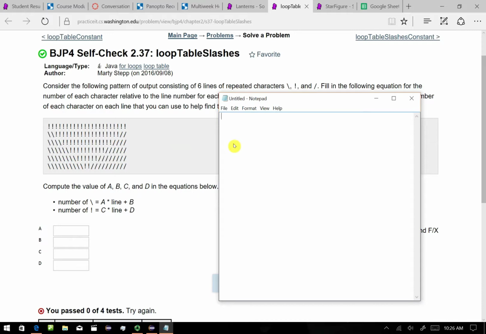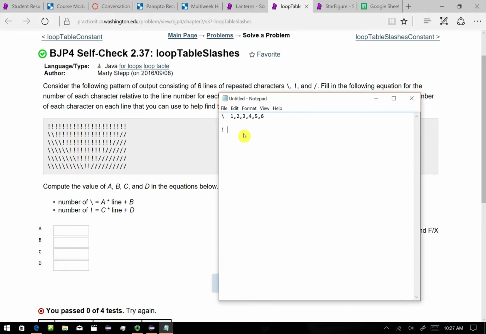We've got two things here: patterns for backslashes and patterns for exclamation points. For the backslashes, how many backslashes are there? I'm not going to give the exact number, but let's say it's 1, 2, 3, 4, 5, 6. I think there are actually 6 lines in here. Let's say that there are 1, 2, 3, 4, 5, 6 backslashes in each row. That is not the case here, because obviously the first one starts out with 0, then it goes to 2, but let's say it was.